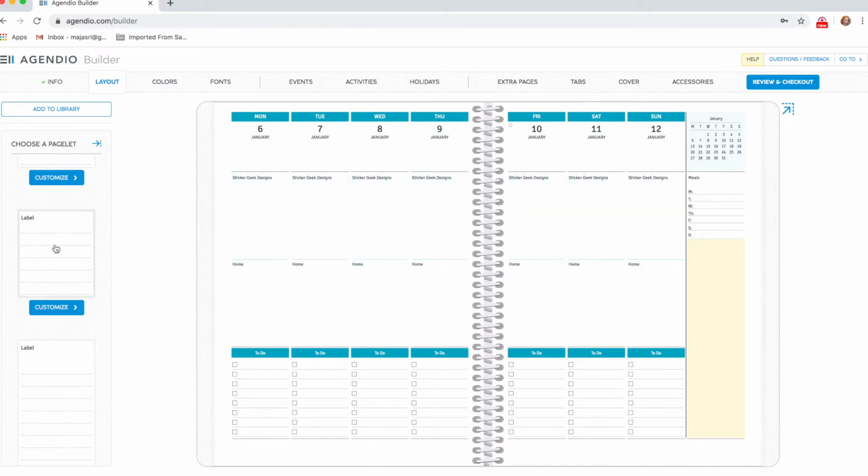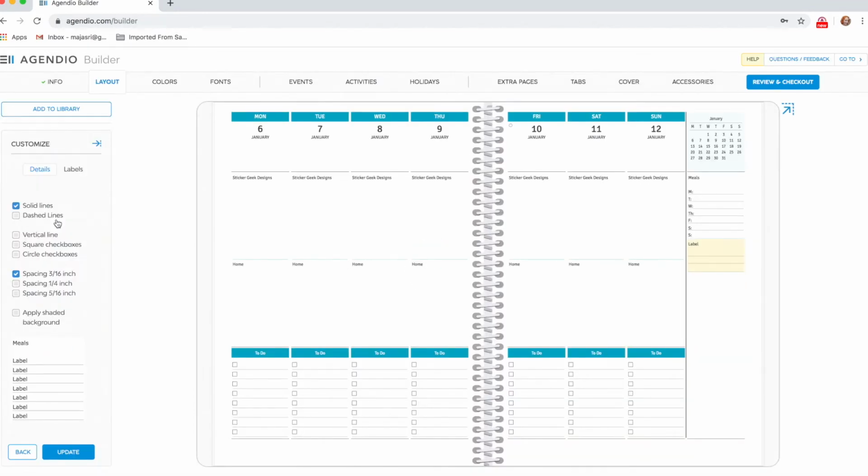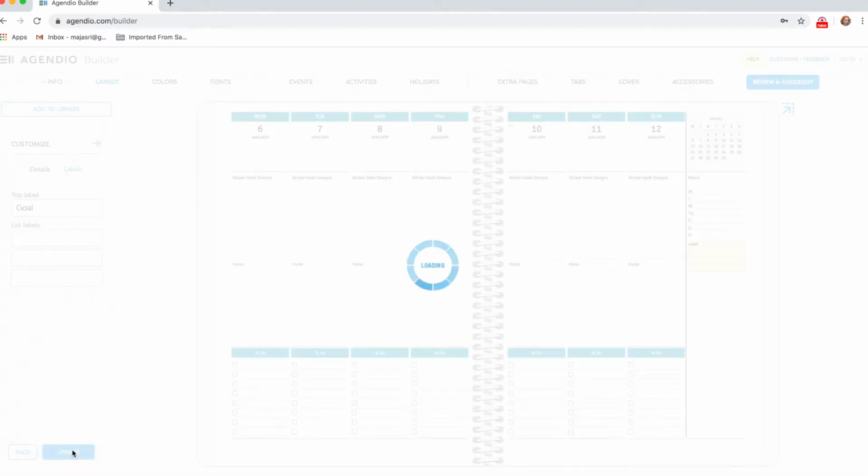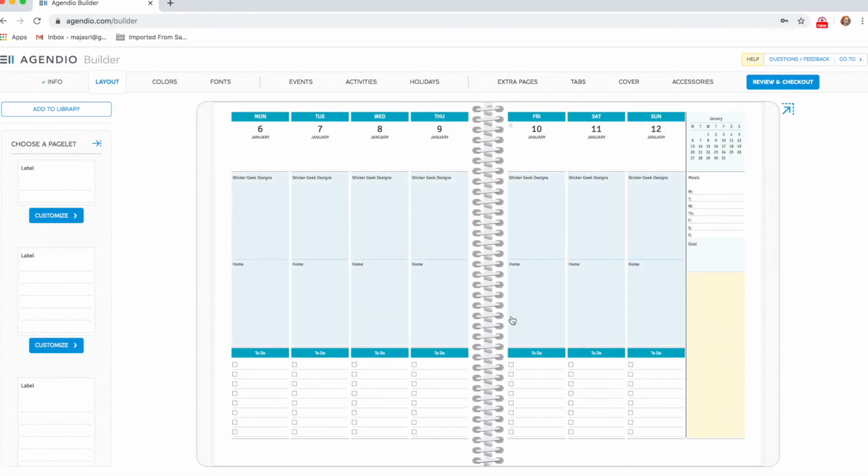Now I would like to do a small one because I do like to break it up with kind of happy thoughts and things like that. So I'm just going to go back here and apply a shaded background. I do like to alternate my shading because I think that visually it delineates for me to have shading, no shading, shading, so that I can see my sections a little bit better. I do like that. And so for this space, let's do a goal for the week. And I'll just write goal. And then we'll move on to the next section.